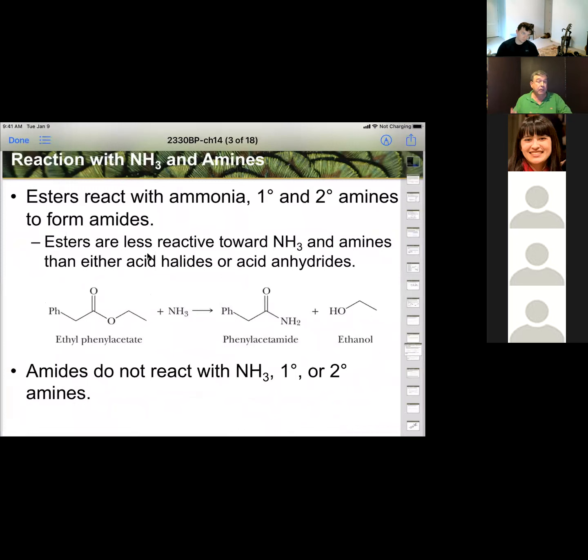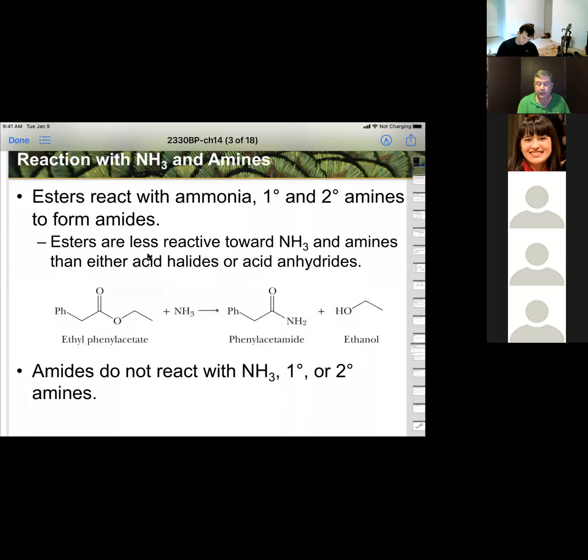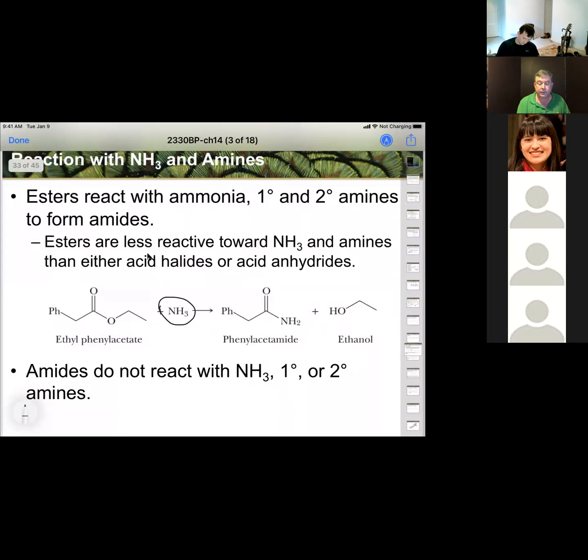The ammonia or the amines are much better nucleophiles than the alcohol being formed. So they do react to form the product here. So we can take any amine as long as it has at least 1 hydrogen, and use it as a nucleophile. And notice the proton ends up going to protonate the alcohol. That's where that other hydrogen went. And so we have a neutral acetamide and a neutral alcohol. So in this case, it only takes 1 equivalent because we're kicking out a neutral alcohol.